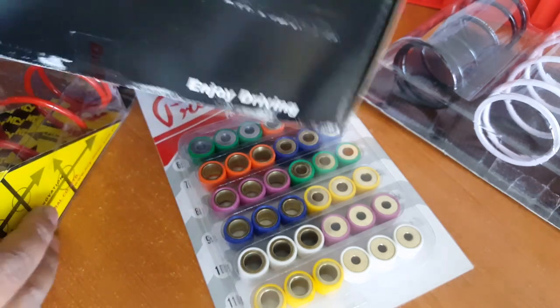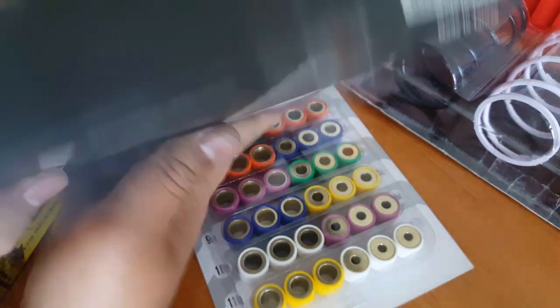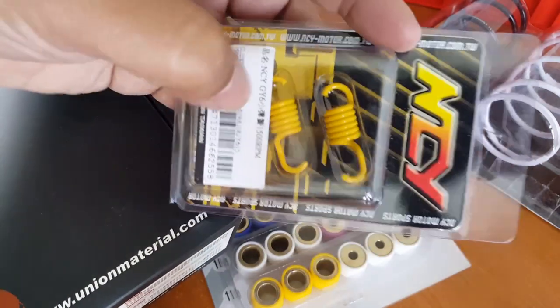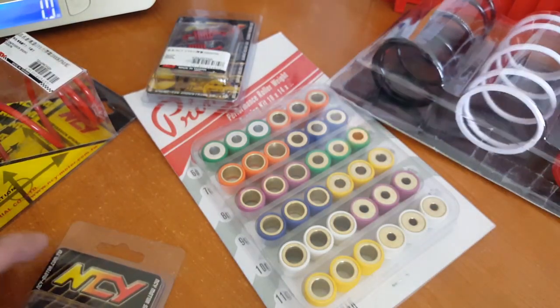So this is Dr. Pulley. This is the clutch system here for the Dr. Pulley. It's not open yet, but you can see it on our website, Dr. Pulley Hit Clutch. They give you a variety of these, not only clutch springs, but they also call them pillow springs. So you can get a variety of different kinds and types. So that's it for right now. I'm going to share with you guys.